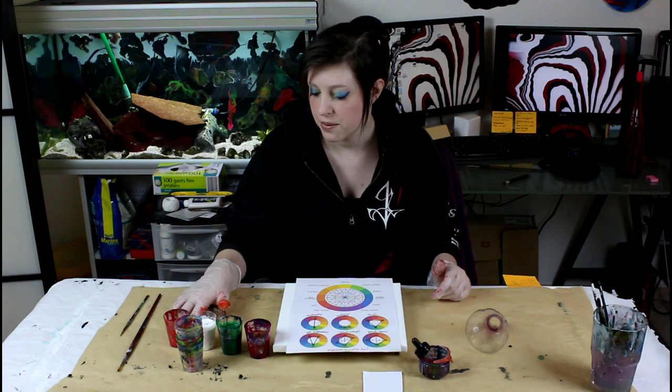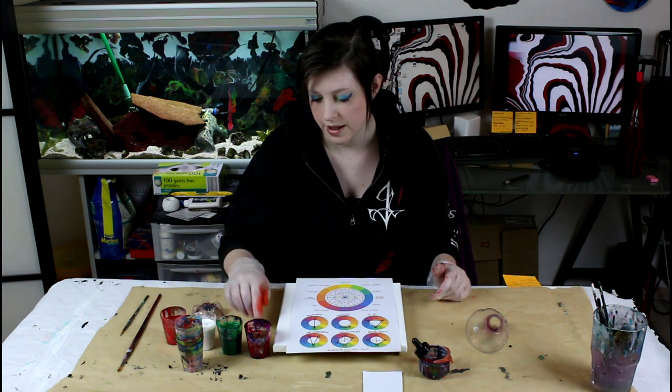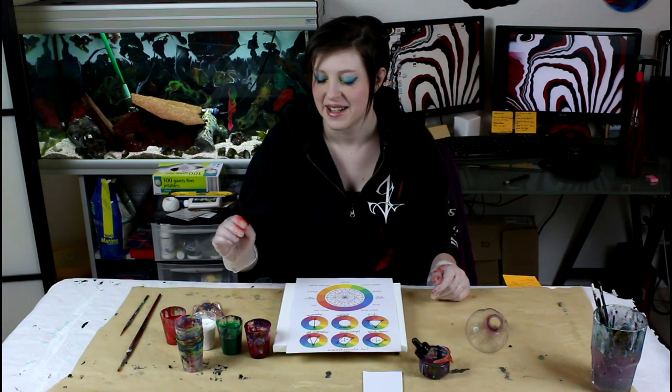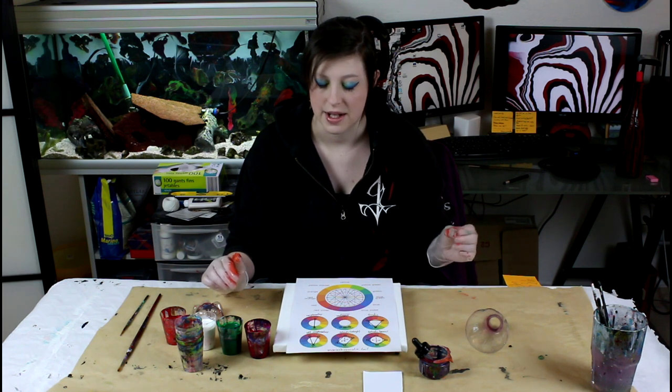I started with one part acrylic, the Pyrrole orange, to ten parts medium, and then I added a bit of Naphthol red to have a nice red orange. For the fluid acrylic, I did 30% fluid acrylic to 70% medium. They are so heavily pigmented that I can stretch them a lot with medium, and the medium costs less, so I stretch them as much as I can. The medium won't make them lose binding power, and that's fine.